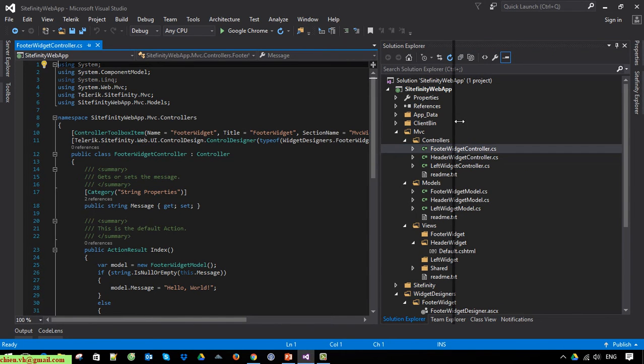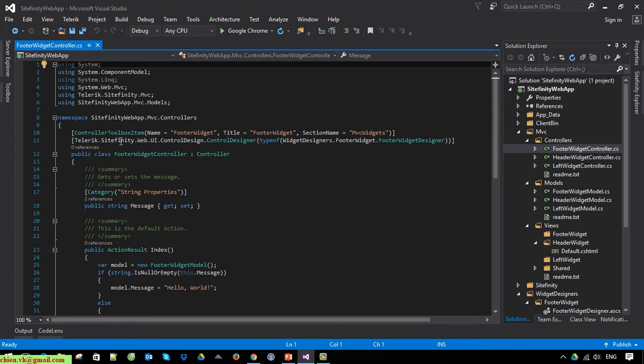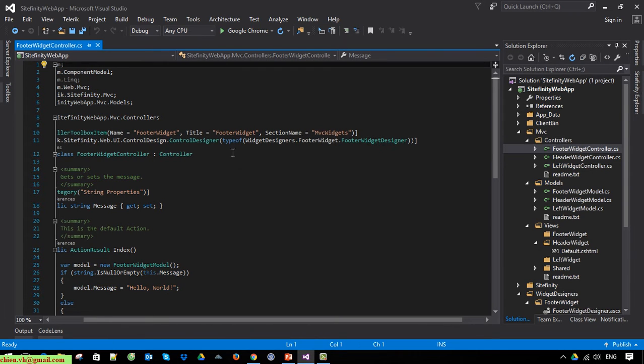I will keep everything by default and just make some changes here for the registration of the toolbox item. You can see here, this one is the controller toolbox item registration. We have the name footer widget and the title also footer widget, and the section name. What is the section name?